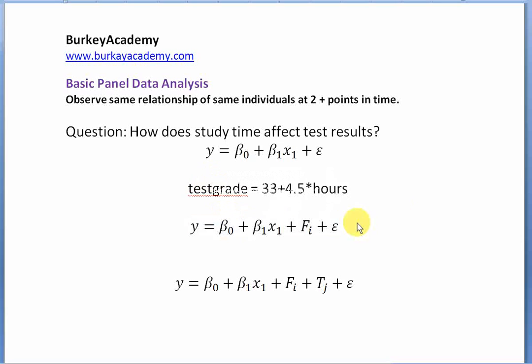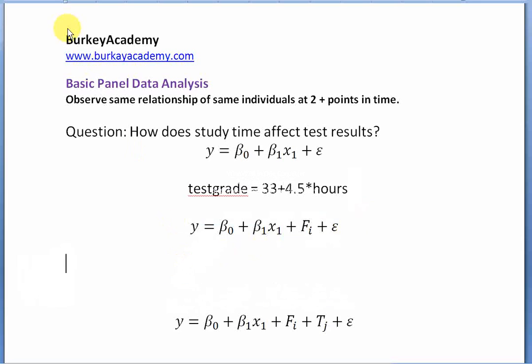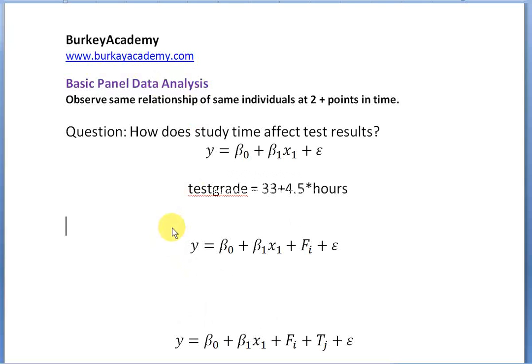Now, there's another kind of model, a very common kind of model that people run when they run data analysis with panel data, and that's what's called a fixed effects model. So that's what's right here. Let me type that here so you can see what that looks like. Fixed effects model. A fixed effects model has an equation like this, where basically what we do is we add for each individual. So for each of these students here, let me bring the student data back over here.